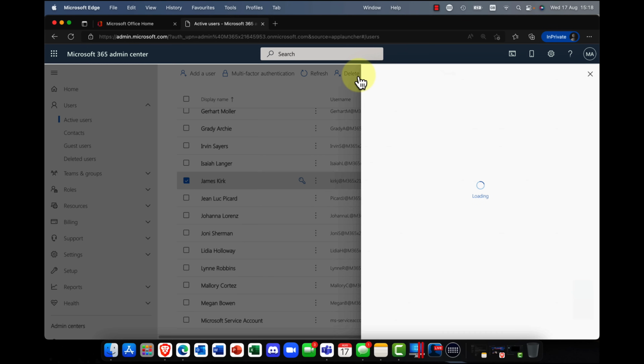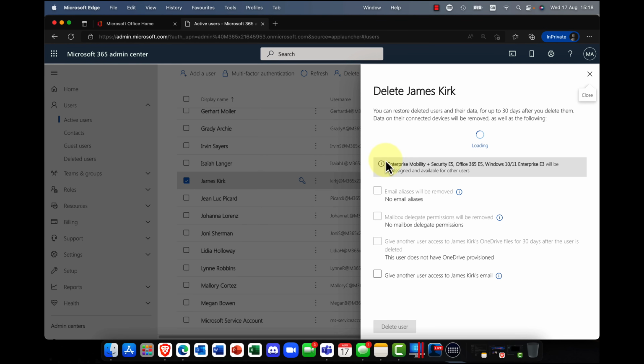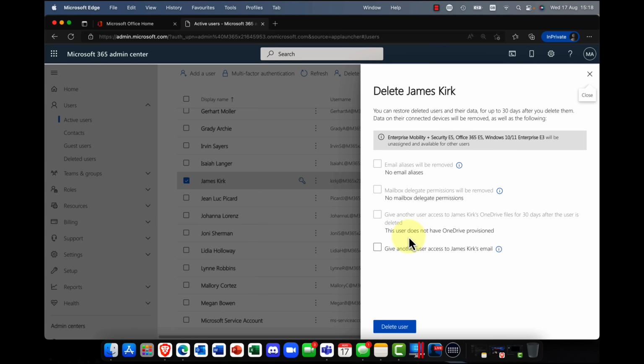I can just go ahead, I can click on delete, and it says, okay, well, first of all, hold on a minute. What do you want to do? So, do you want to relocate any content? Now, this is one thing that you definitely want to think about doing. So when you delete a user in 365, basically everything goes to a recycle bin.